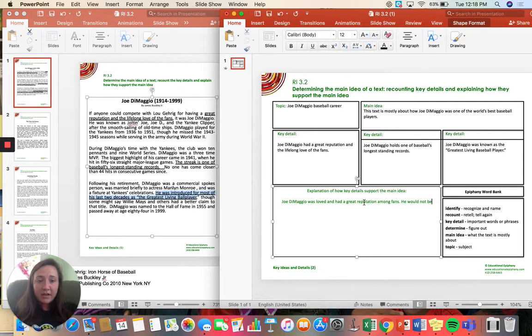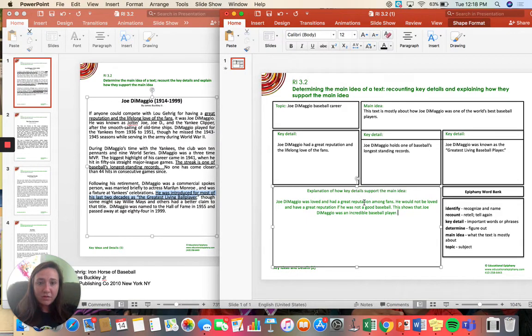He would not be loved and have a great reputation if he was not a good baseball player. This shows that Joe DiMaggio was an incredible baseball player.